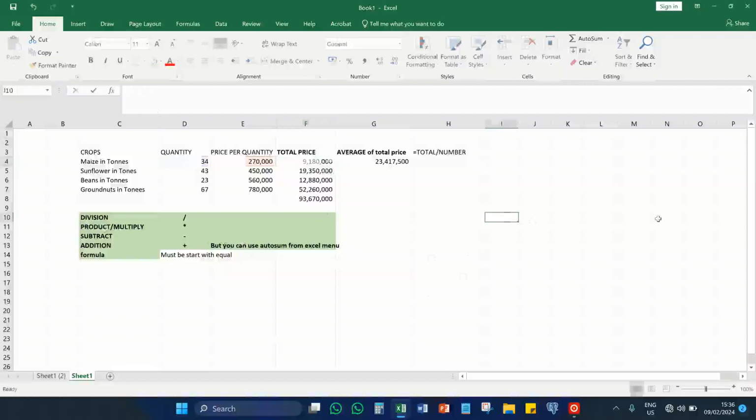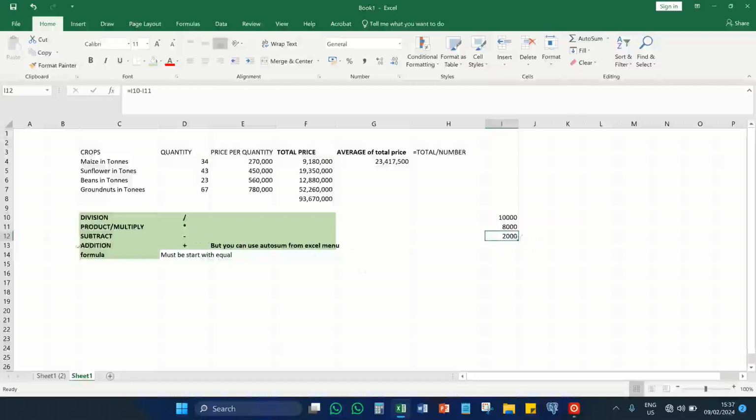So for example, you have 10,000 and also you have 80,000, and you want to subtract. You start with the equal sign, then you take this cell minus this cell.